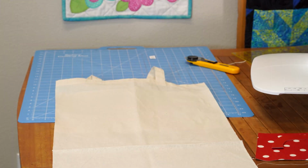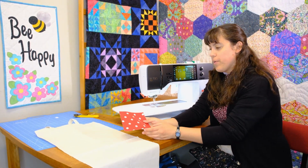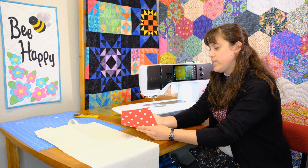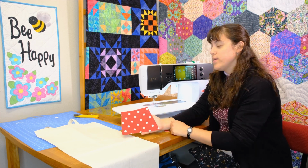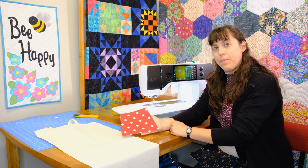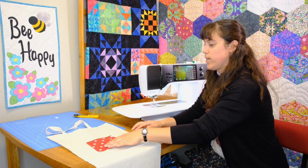Okay, now what else do I have? I also have a piece of fabric that's been cut into a parallelogram shape. So wider at the bottom, narrower at the top. This is going to be a purse shape. This is probably the most simple purse shape we could have designed.